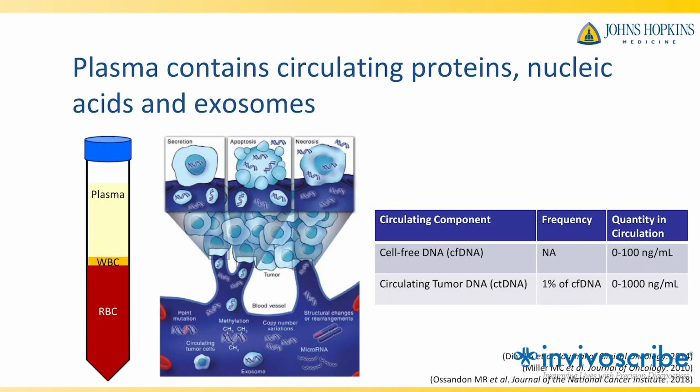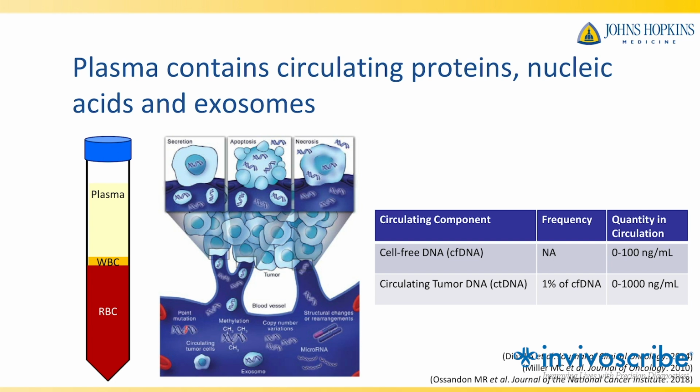So plasma contains a variety of circulating proteins, nucleic acids, and even exosomes. The process of normal cell turnover will release all of these molecules into circulation. And like I said, normal, but also when there is an abnormal state like cancer, those cells also will undergo turnover and release these molecules. And in those situations, we may be able to identify cancer, quote unquote, tumor-specific abnormalities like small mutations, rearrangements, and the like. However, if you're trying to study cancer DNA, ctDNA, you have to understand they're very rare. They account for approximately only 1% of all the free DNA in circulation.